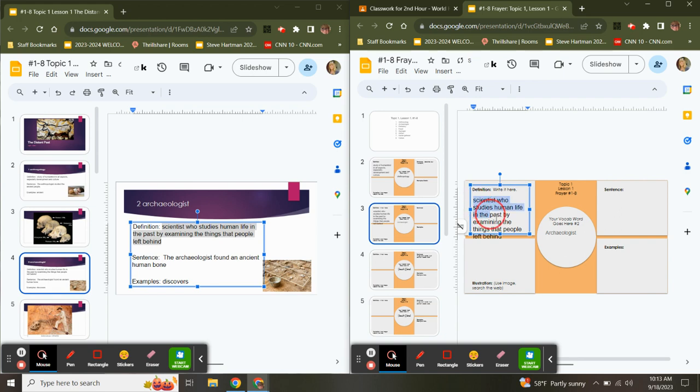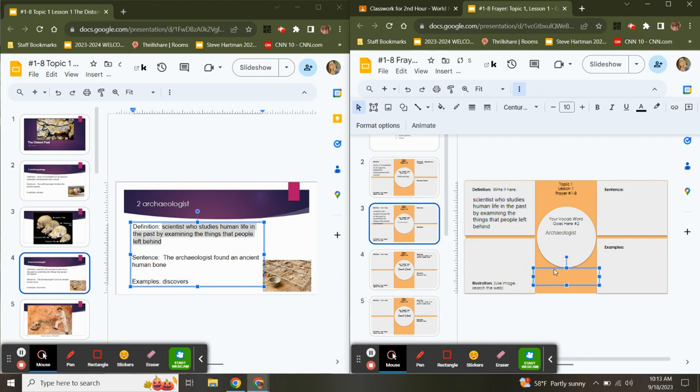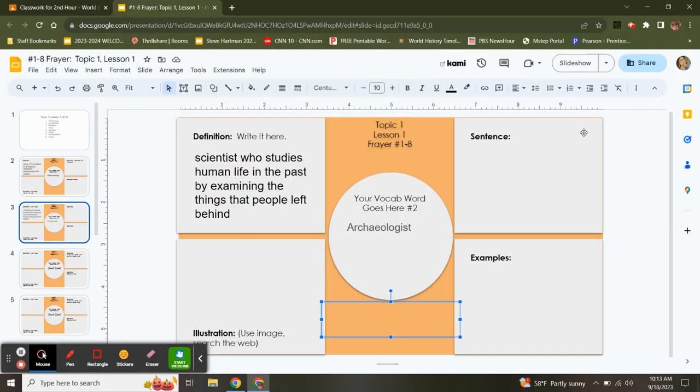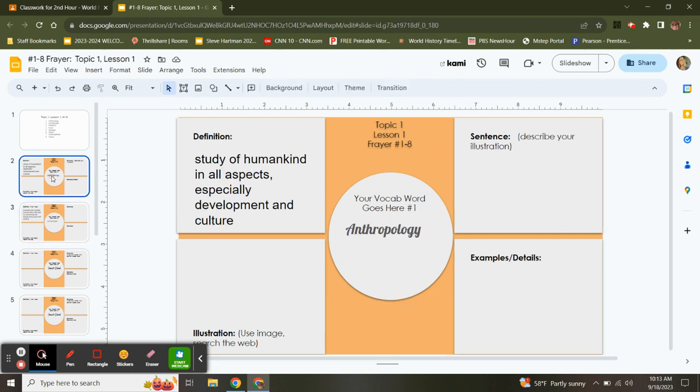So let's see, I will just highlight the whole definition, and then I will just make it smaller like that, and then it will fit. Once you have the word and definitions done, you no longer need this purple PowerPoint. So close right out of it and go back full screen for your Frayer.